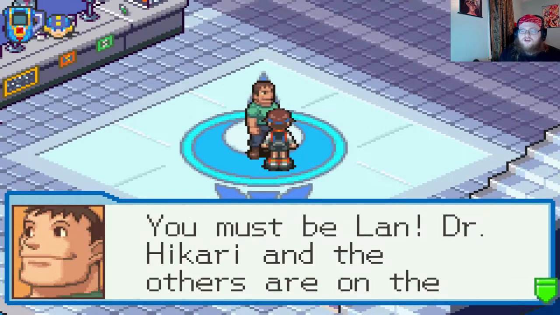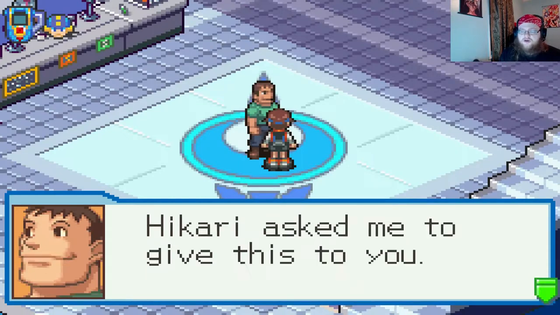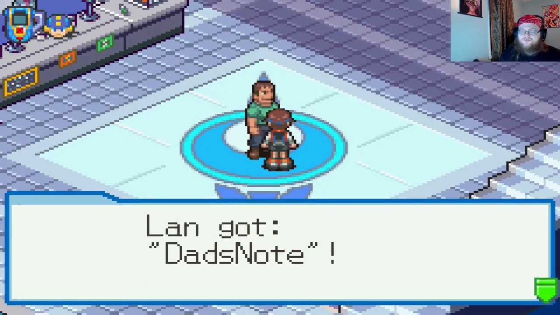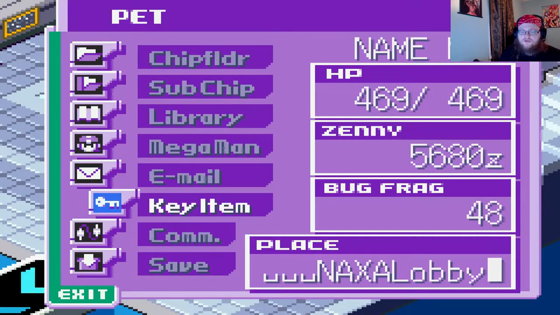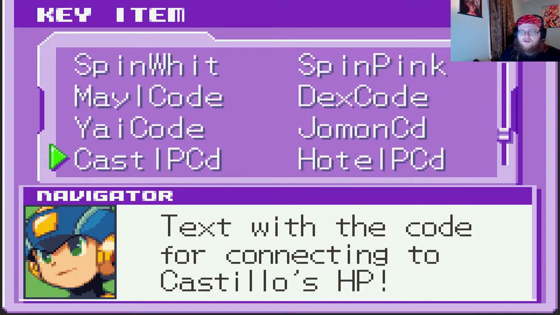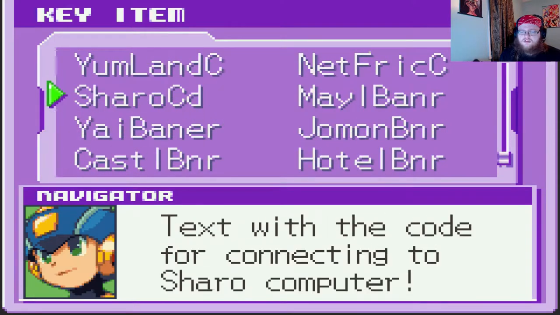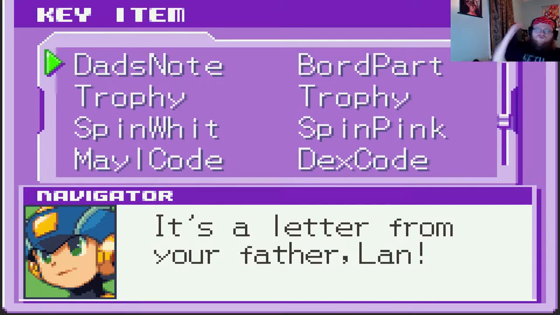You must be Lan. Dr. Hakari and the others are on the roof. Go up the stairs and then take the elevator. Oh yes, Dr. Hakari asked me to give this to you. Gave us a note. Can we read it? Won't let us actually read it though.